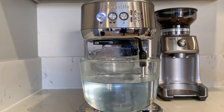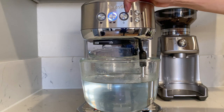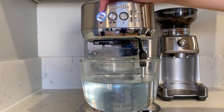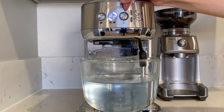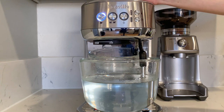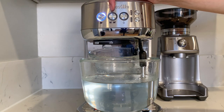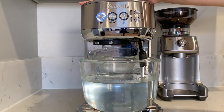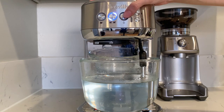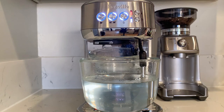In the manual, it says when the one cup and the steam buttons alternatively flash, the cycle is complete. I think that's probably a typo on their part because you could see the one cup and the steam buttons were alternatively flashing while the cycle was running. And now that it has stopped, these two are alternatively flashing instead. So my descale is complete. And we're back to running like normal.